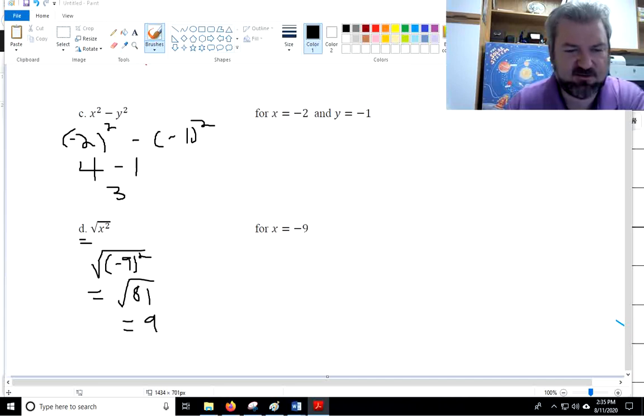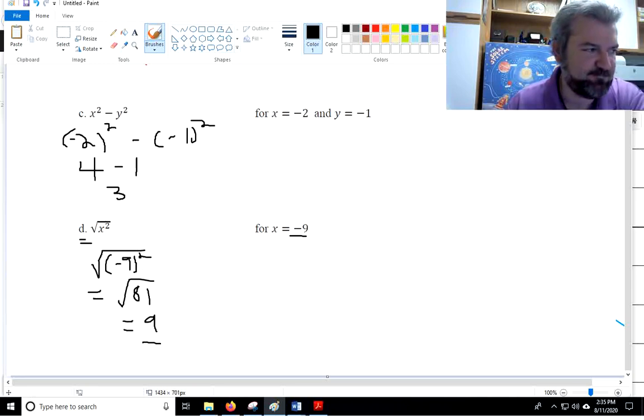That's kind of interesting, though, don't you think? That we started with a negative 9 and ended up with a positive 9 through this squaring and square rooting behavior. I wonder if you found that answer surprising. All right, so you've got some practice problems to do, so pause the video, and then we'll check back in and make sure you did them right.